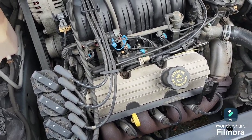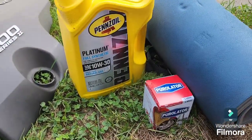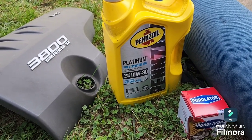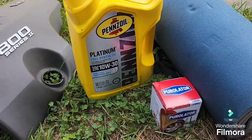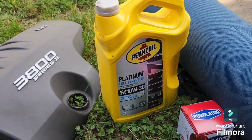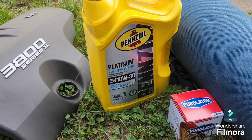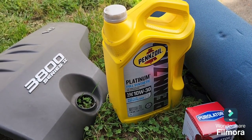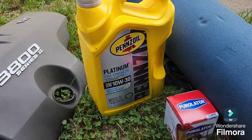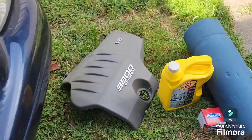Now, I'm not recommending this oil, but this is what I'm using. I've been using it, and I have to say, once I used it, I had some weeping leaks on the outside of the motor. It's definitely not a coincidence, but they seem to have subsided. It's a good oil. It definitely keeps your motor clean, so you have to make the decision whether you want the inside of your engine clean or the outside of the engine clean. So that's your choice. I'm using this because I bought it already, and I may convert back to conventional oil. I don't know.